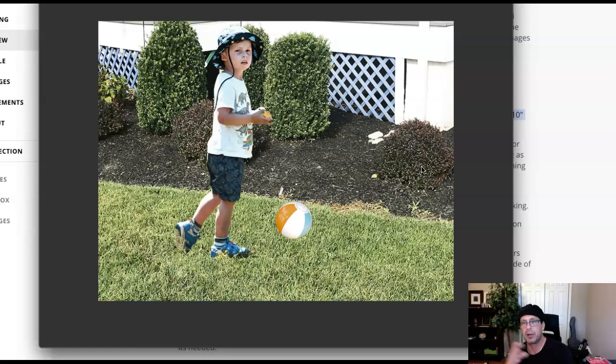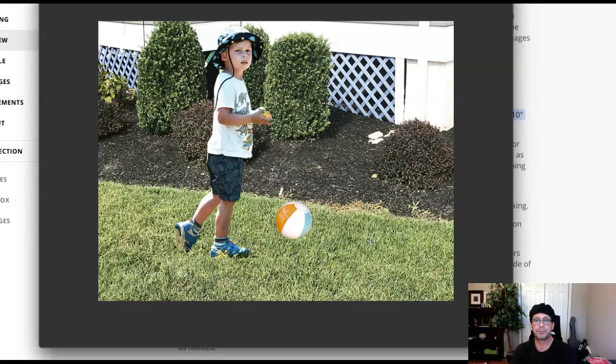Now in design, it's always the width first. I don't know if you knew that, but width always comes first. So if there's an assignment that says 16 by 20, that means the width is 16, the height is 20. So anyways, we need to format this at 8 by 10.